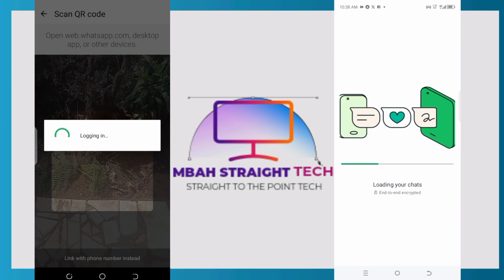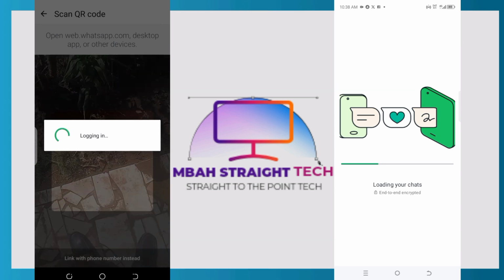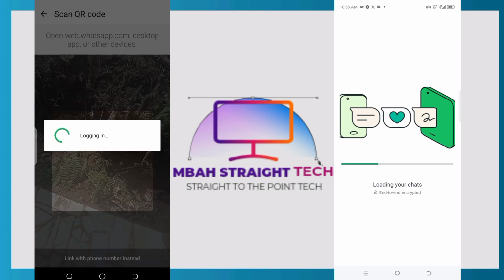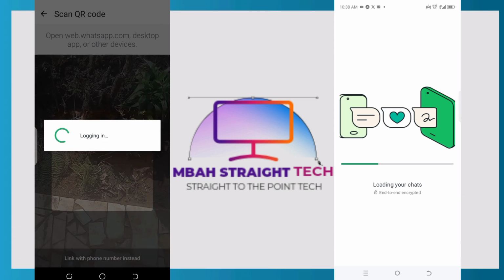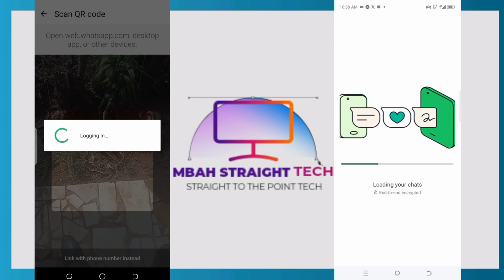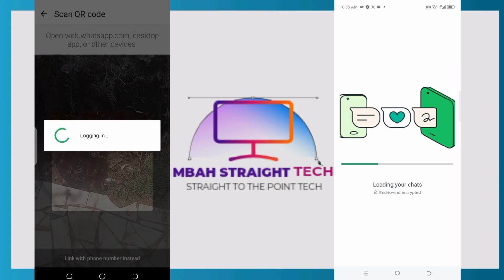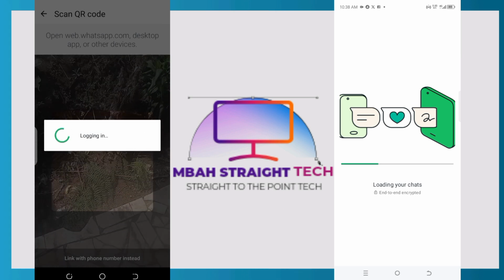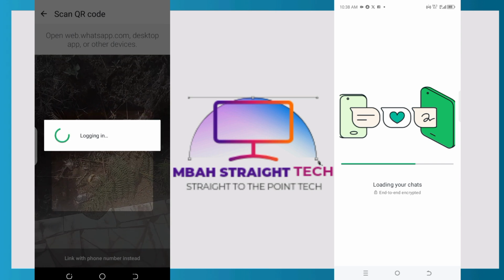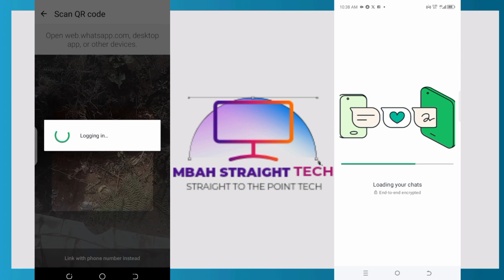So in this tutorial, you can read the messages of any other phone of someone, phone of your partner, or the messages of your own phone, the messages of your maybe brothers and sisters, all those things. The messages of your loved ones, okay? Like they say link companion device, the messages of your companion. So it's loading, it's logging in, okay? Let's just wait a bit. Very soon it will be fine. So it's loading.